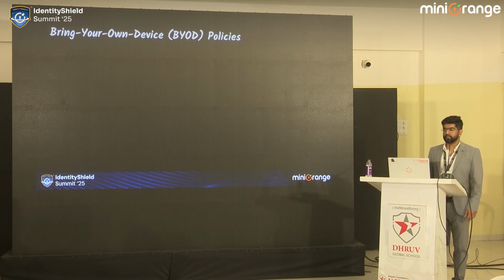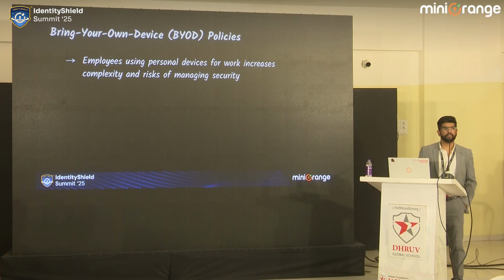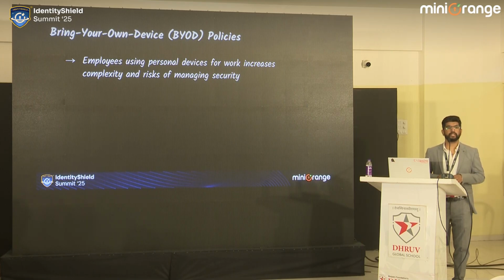Then the last one is the BYOD policies. Employees nowadays are using their personal devices for work application access. On those systems, they are using their personal Gmail accounts as well as their company email accounts. So there is no tracking by the IT admin of what they are doing. They have just been given the credentials and told they can use them for work applications, but there is no track of what they are downloading or sending to customers.